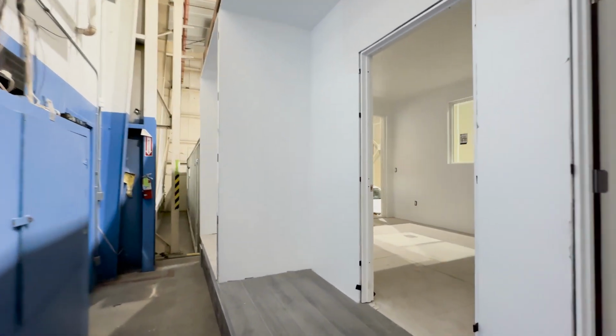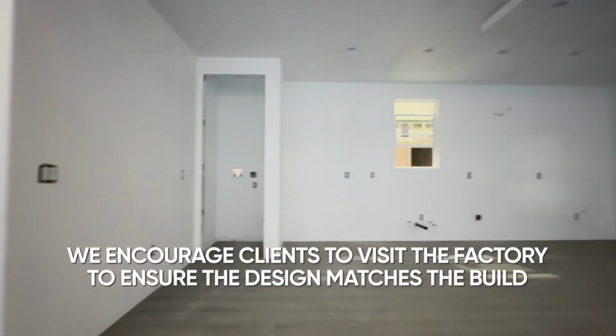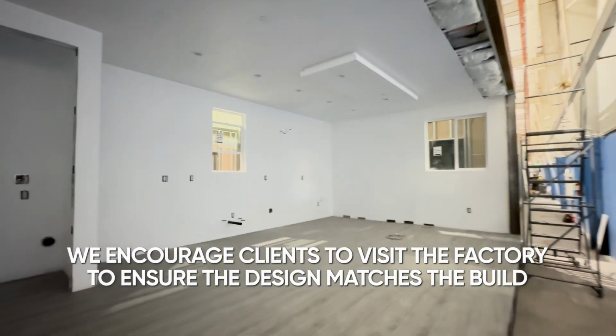I think the client and the architect, everyone has to understand how our modular system works. For example, the reason that's important, if you're building a stick-built house, you can change a wall by half an inch, 3/4 of an inch as it's being built. It's the same thing when you're visiting your custom built house, the architect and the client always want to visit. When the foundation's in, you want to go see it. When the framing is up, you want to go see it because you may want to make a change. So we encourage clients to look at the factory visits in the same light. As we go through each phase of their building, we want them to come and visit and ensure that the design is matching what we're building out for them.